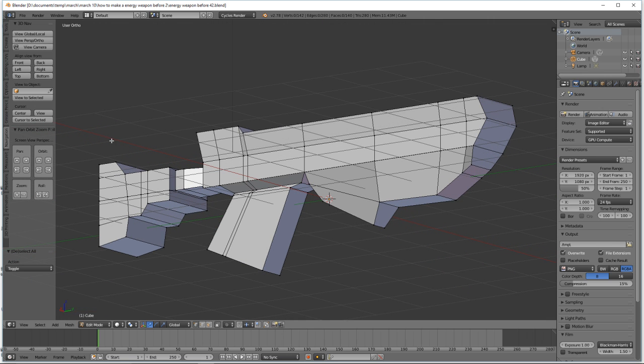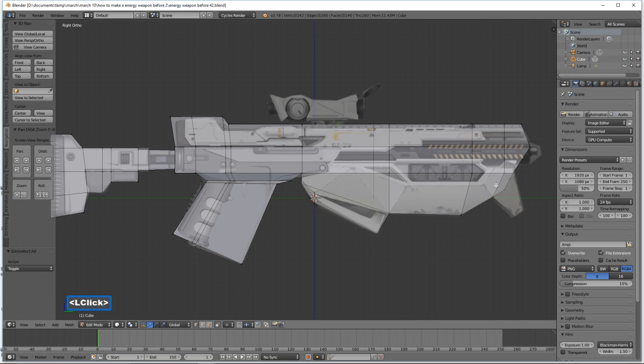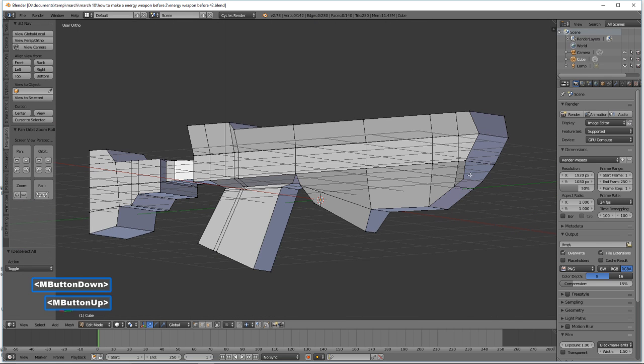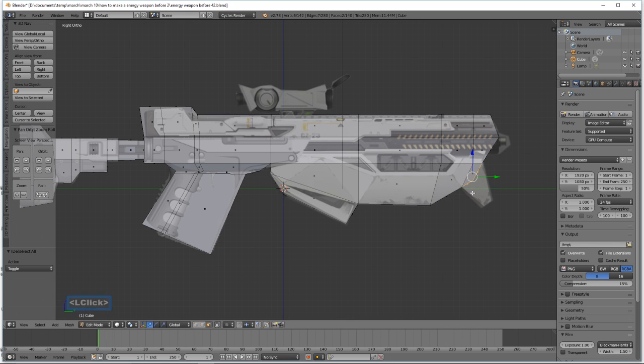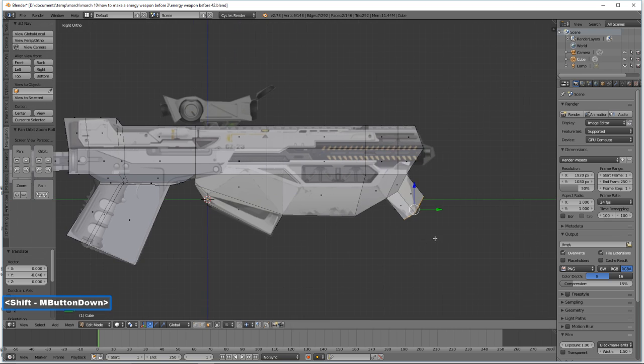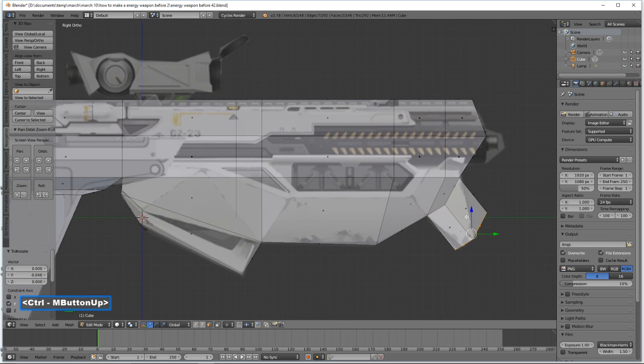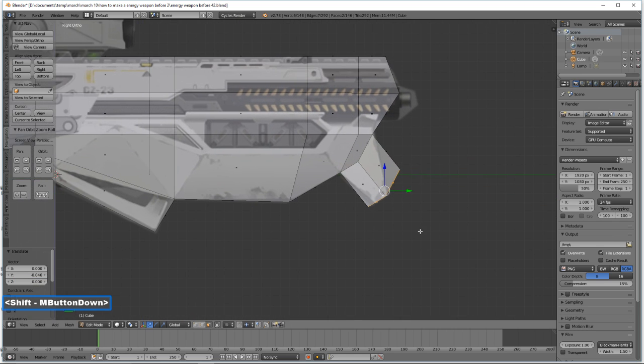Okay, we're going to press Z, then choose solid. Can we grab this right here? Yes, we can. Okay, so I'm going to click here to go to face select. I'm going to click here, hold shift, and click here. Click here to go back to right view. I just want to extrude this out here, so I'm going to press E to extrude, pushing this down, then over. I'm going to hold shift and the middle mouse button to pan. I'm going to hold control and the middle mouse button to zoom in. I'm going to hold shift and the middle mouse button to pan.